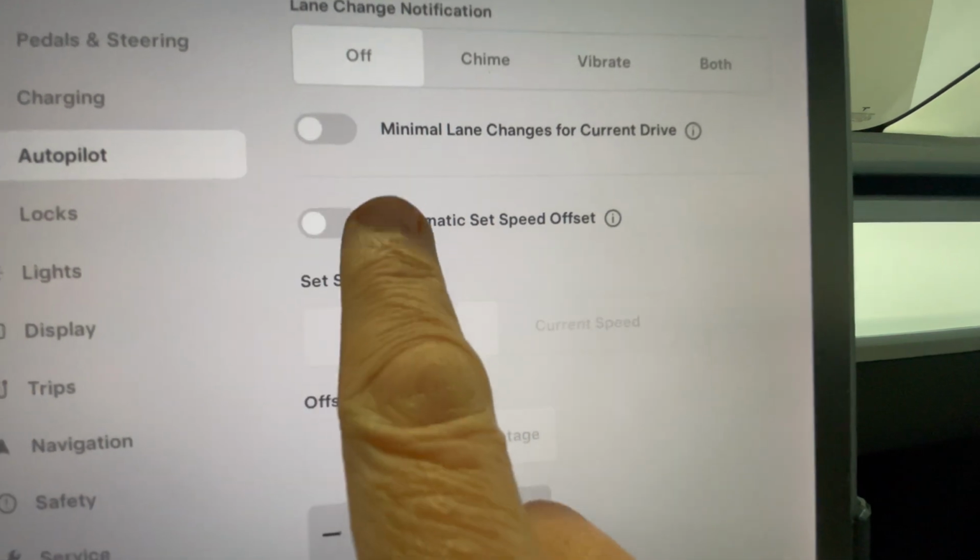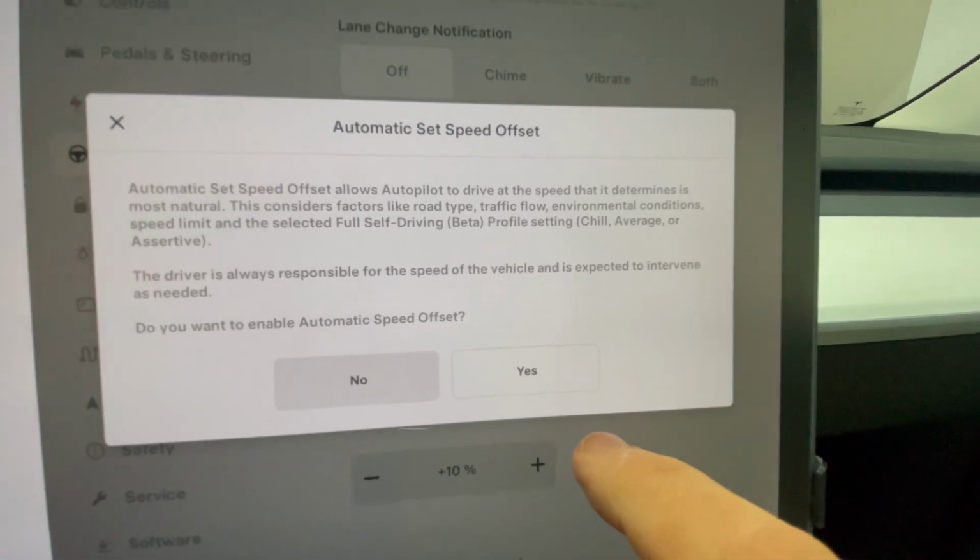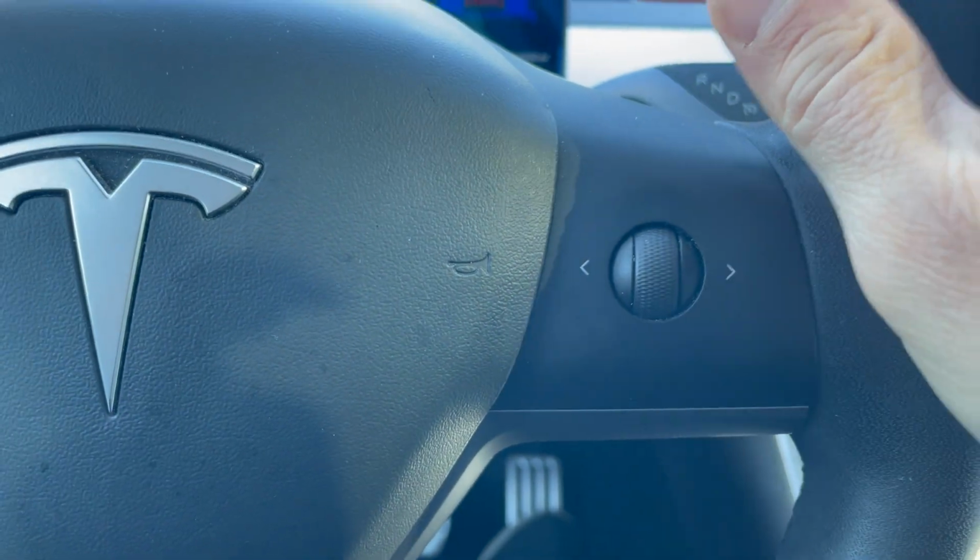After using the automatic set speed offset, I've come to appreciate just how much of a game changer this feature is and how this is yet another step toward fully autonomous vehicles. When this switch is first turned on, it feels a little disconcerting. You can't change the speed at all in your car. The car is just set to what the car thinks it should do. In the past, you had hand control over the set speed by being able to move the scroll wheels up and down. When this feature is turned on, those scroll wheel buttons simply do not work. So now it's up to the car to figure out what is the right speed. And from my experience, it gets it right almost all the time. And it feels like there's almost a human driving at times.